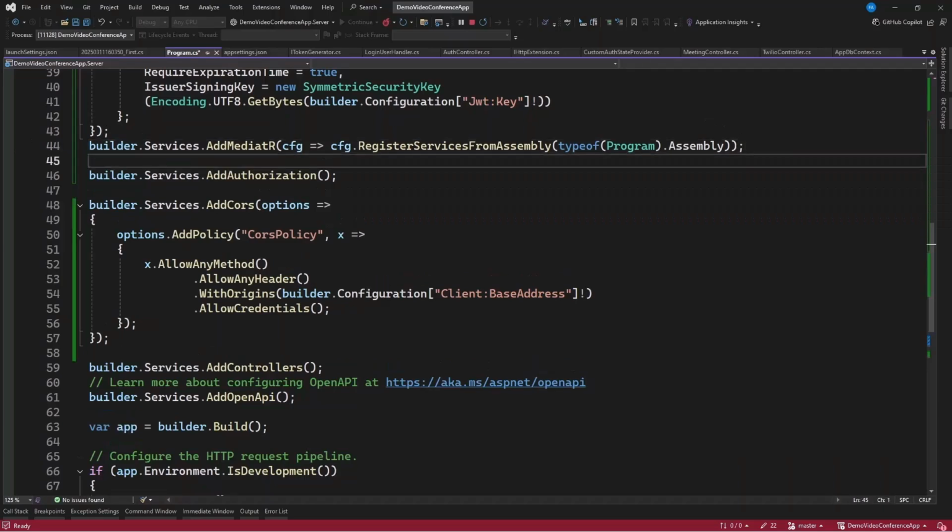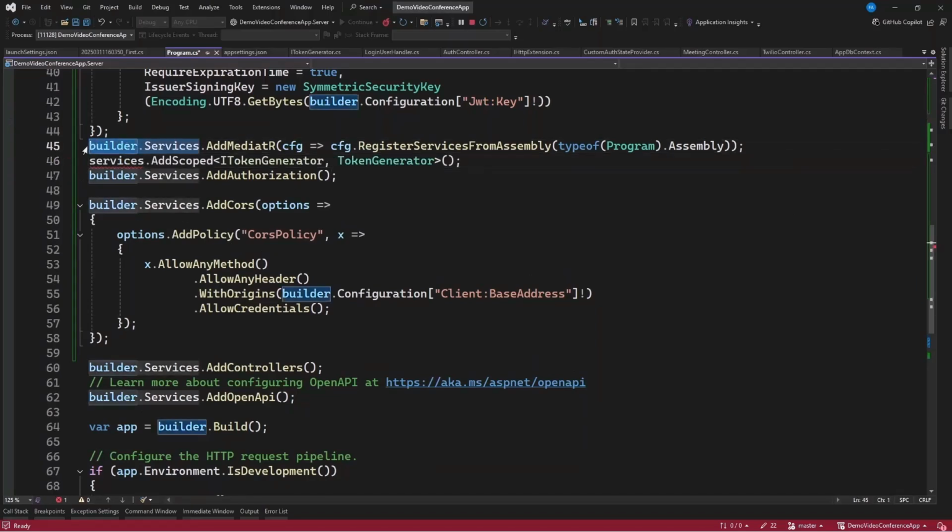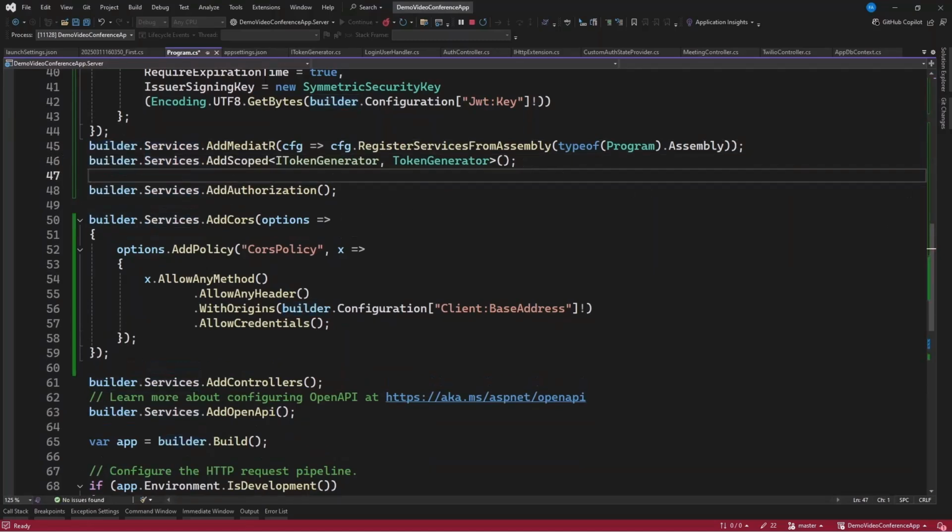Now, aside from that, we have created some services. So we need to actually, that is a helper, ITokenGenerator, which we need to register. So we have this also registered. Okay, so this is what we have for now, and I think we are good. Let's rerun this again.